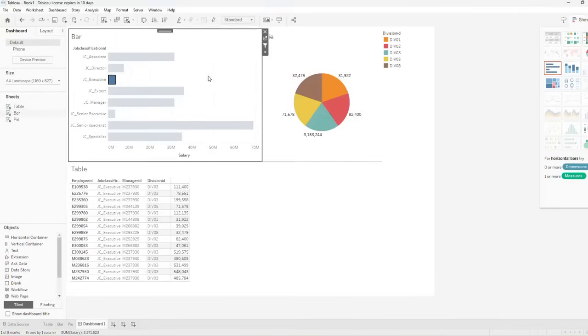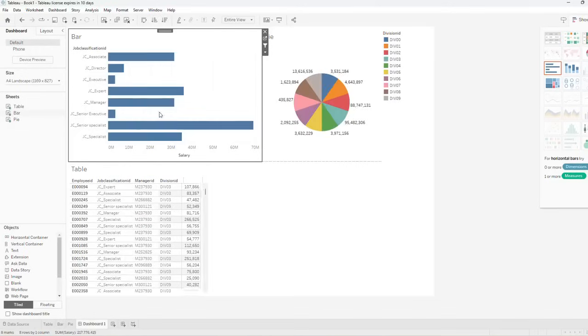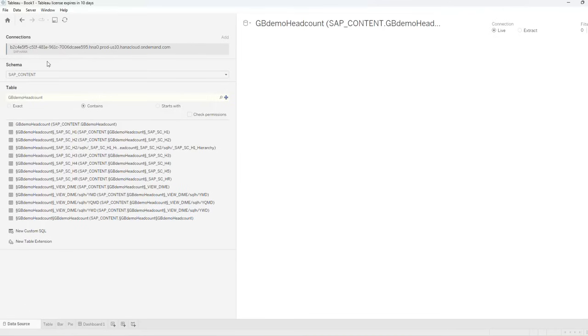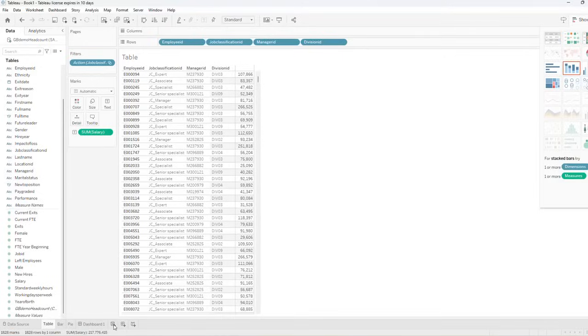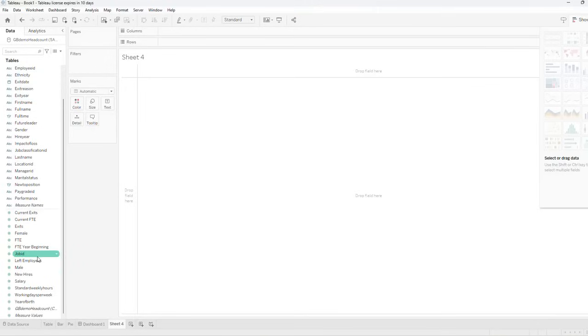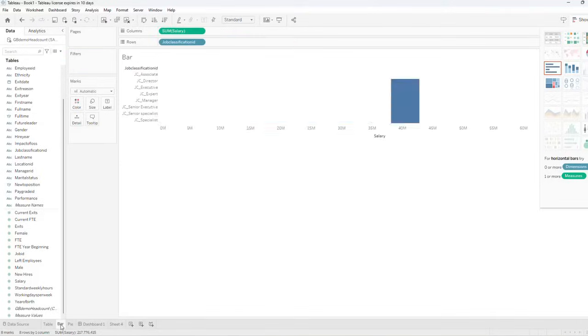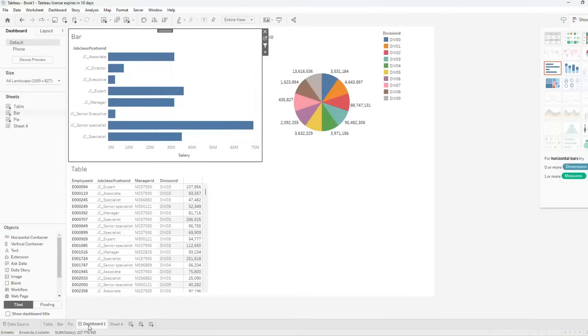Okay, I'm back with the chart in Tableau as well, the same chart. In Tableau, this is our data source, this is the schema, and this is the table which you just dragged and dropped. Then it will create the schema over here, and you can come here and click on this plus, so automatically we get all these objects. Like this, you have to create the sheets. I have created three different sheets: one is a table, a bar chart, and a pie chart, and then I have created a dashboard, and in the dashboard I have added all three.